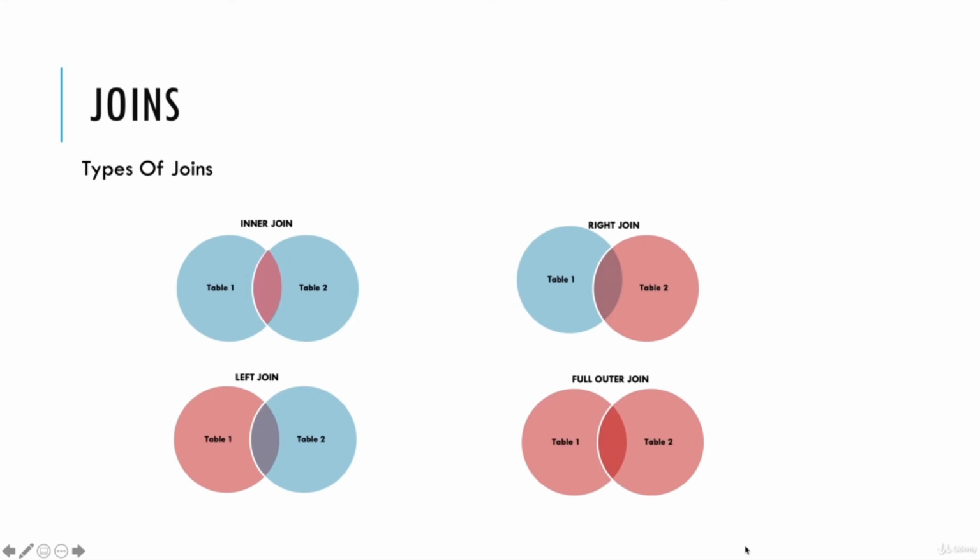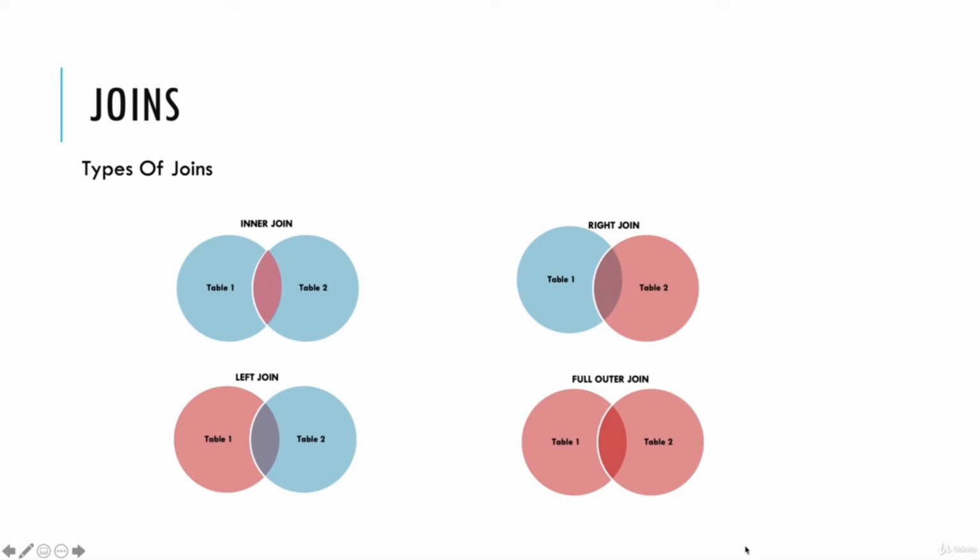So this is a visual representation of the different types of joins. In the top left, you can see the inner join, and we're going to talk about that one first. So an inner join, you take two tables, and where the keys intersect, that's the data that comes back. So in our example with albums and artists, only in the case where there's both the artist key in the album table and the artist key in the artist table would we get back those results.